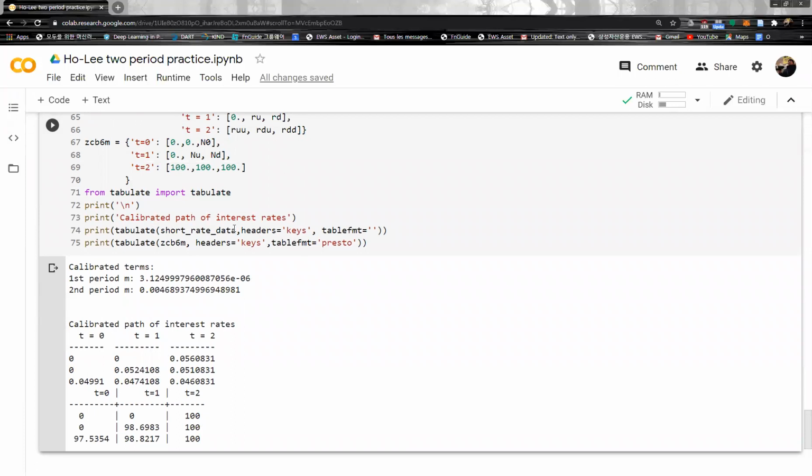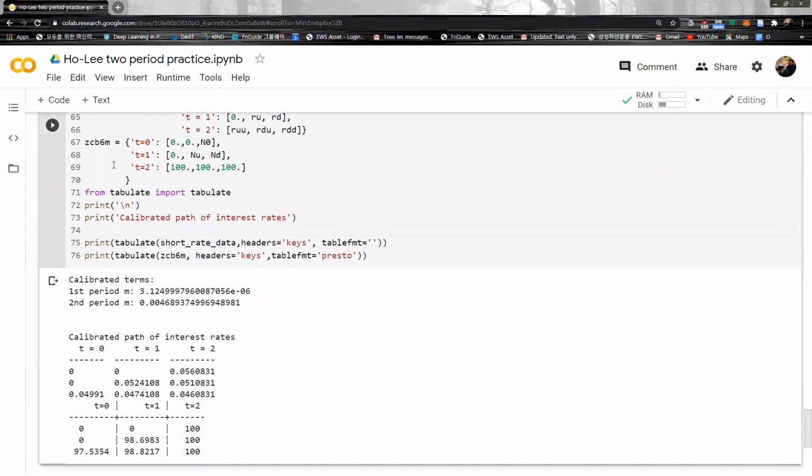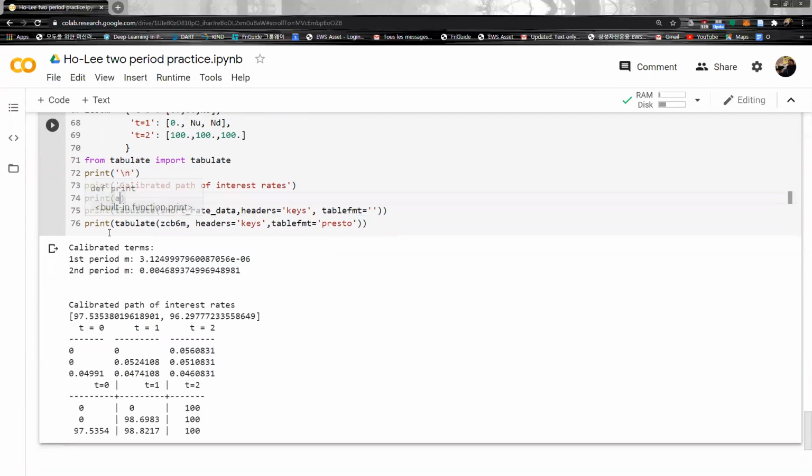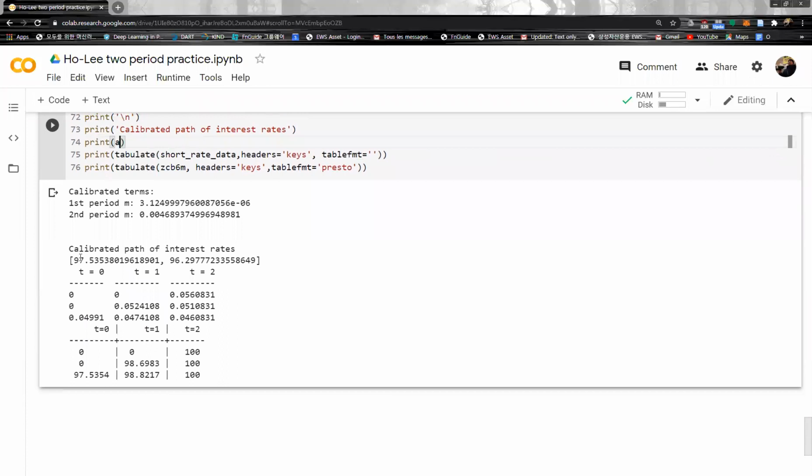Let me check the A. Print A. Okay. So A is 97. So right, the bond price of the bond maturing is this one, and this is exactly the same as this one. So we are done. This is the path of the bond that matures in 3 months.